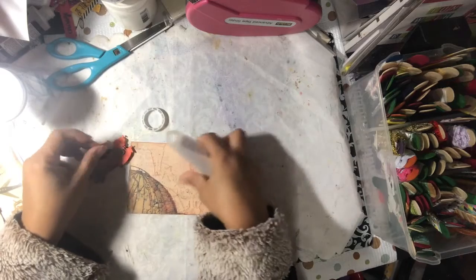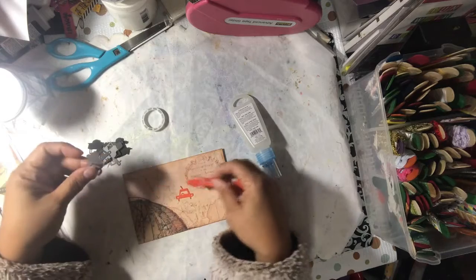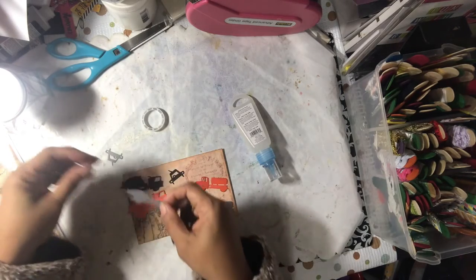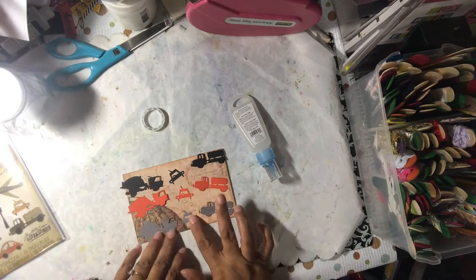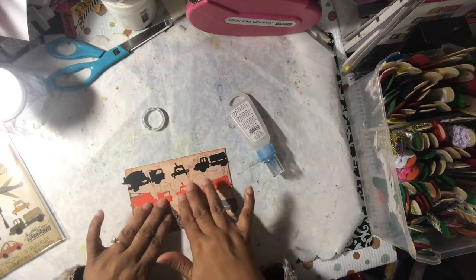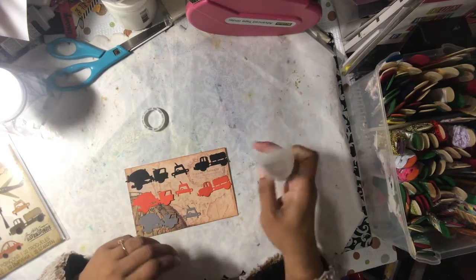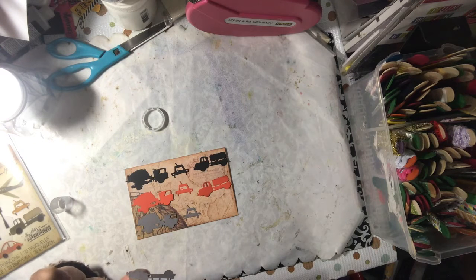Alright, so I just had to change my little tape, and I am going to put together just some of these little images and call it a day. Nothing too complicated. I am going to glue these down and then ink around them. I've already inked everything with vintage photo, but I'm going to glue them down and then put some little shading around them. And I will come right back and show you that, and then we will add us a sentiment, and then we will be all done.